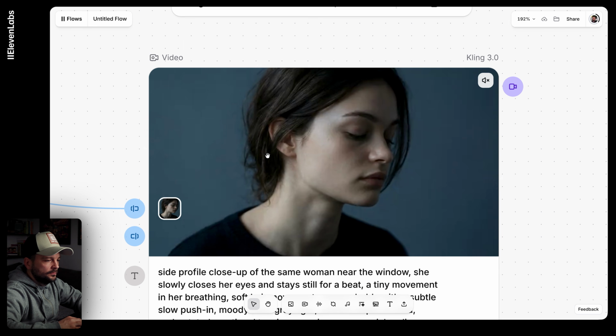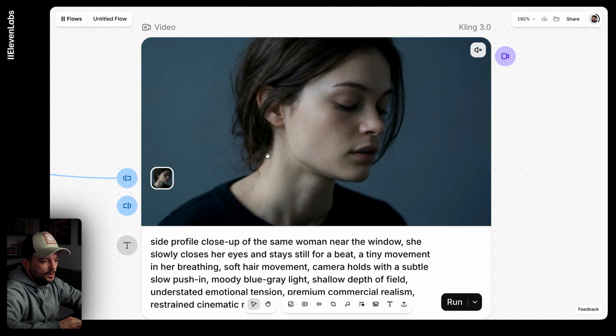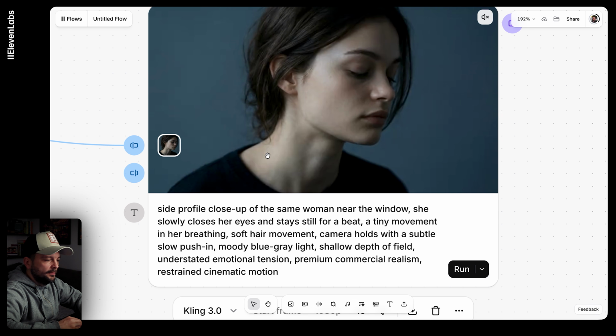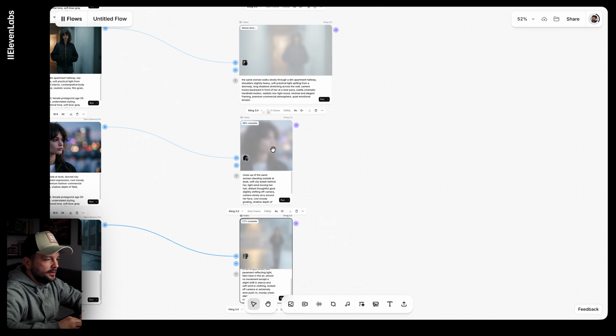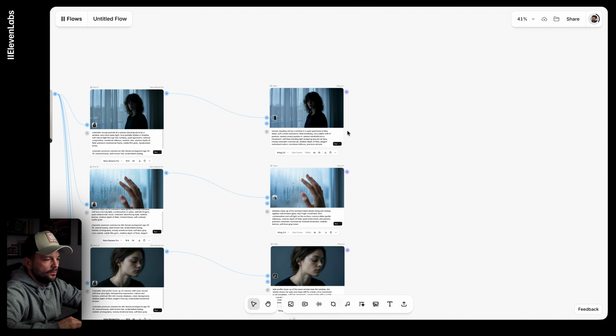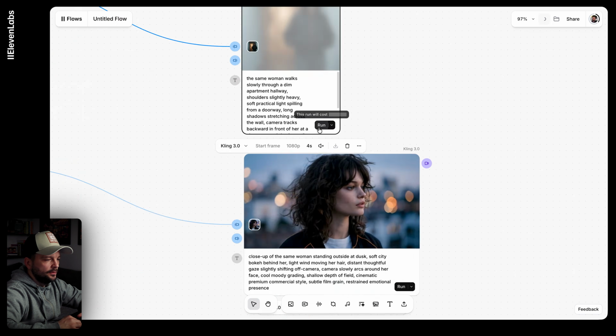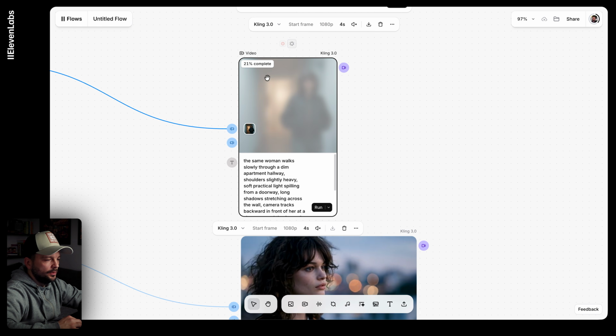Third one. Not much motion, but that's totally fine. It will be only a moody video, and here we need to wait a little bit. Now, here you can see we have already 5 generated, 1 still in production.